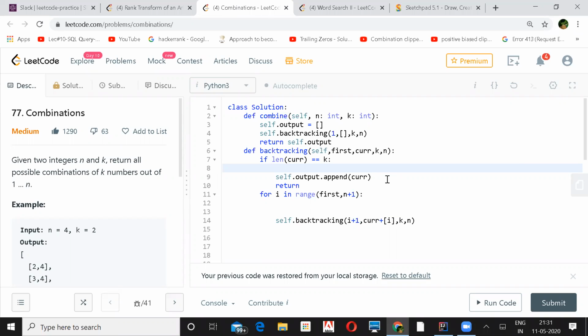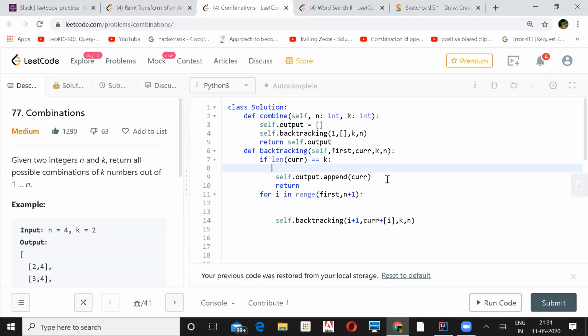I'm not so sure about Python, whether when we are calling it's call by reference or by value. If it is going by value, then line 14 is fine. Otherwise, the backtracking pattern is first you add it, then you remove it, and then you go with the next option.